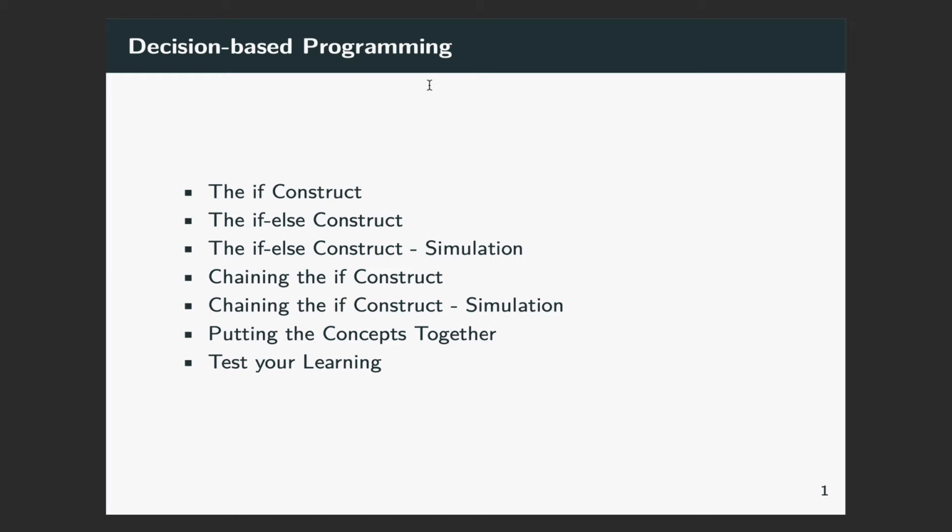Welcome back to the next unit of the Beginner's Introduction to Programming Using Python course. In this unit, we will be writing programs that take action based on some condition being met. I refer to this as decision-based programming. So we're going to first understand the if construct.